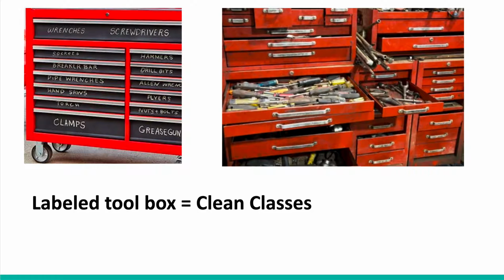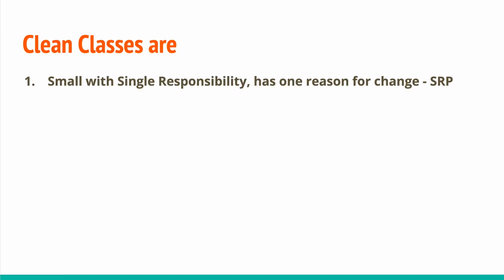We all know it's very easy to use a toolbox frequently and quickly if there are small boxes that are labeled accurately. Similarly, when we write our classes, are we thinking about this analogy in mind when we create smaller classes that have a unique responsibility, that are isolated and they're easy to understand? So let's take a look at some of the principles of writing clean classes as described in this chapter.